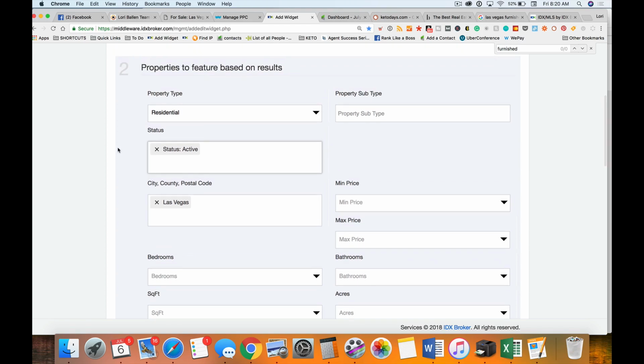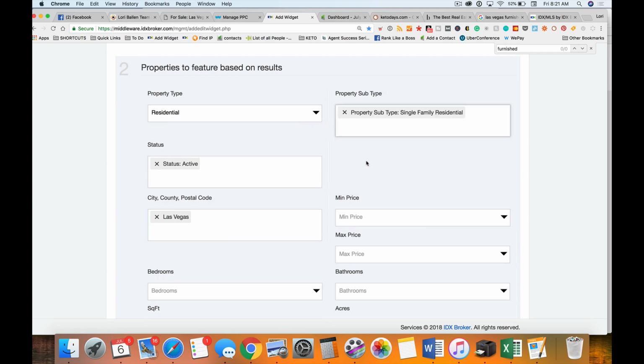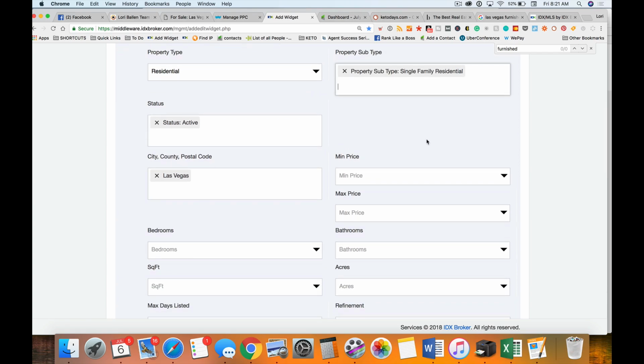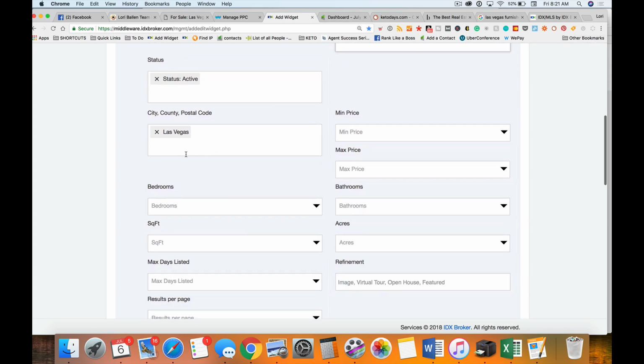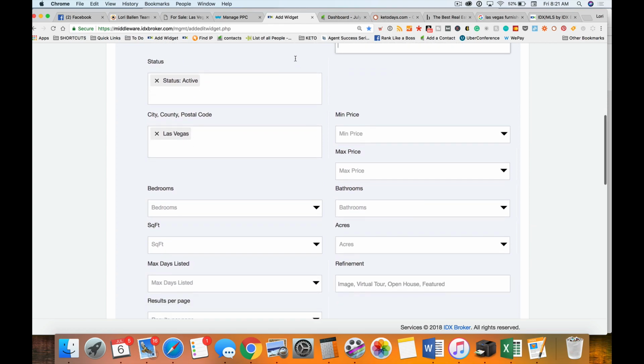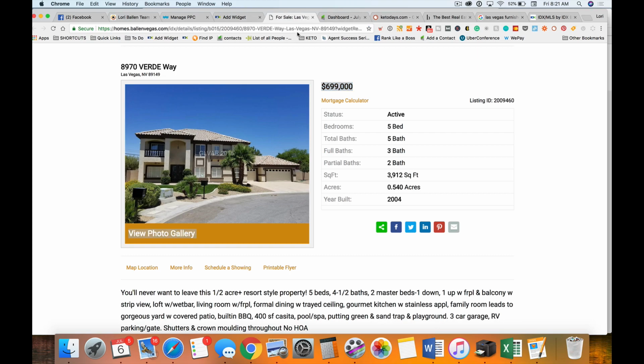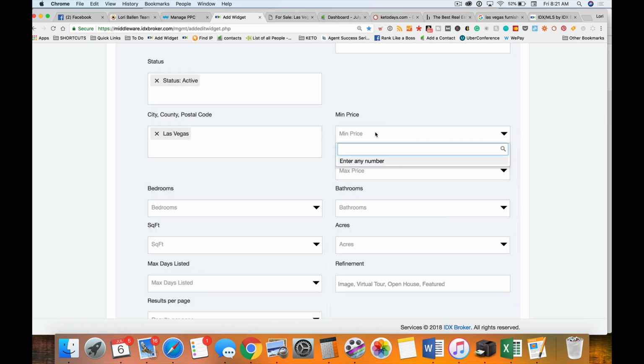Now, just so that you know, these fields are being populated by my MLS fields. So your IDX Broker platform will look a little different, and it will be based on whatever your MLS fields are, okay? So the concepts are the same. Whatever your MLS data is, that's what you'll be able to build here on your IDX Broker on your website. All right, so what we're looking for now is homes under $700,000. Remember, we're going to base this on this property here. Homes under $700,000, so I'm going to do 699,999. That'll give me all homes that are under $700,000.